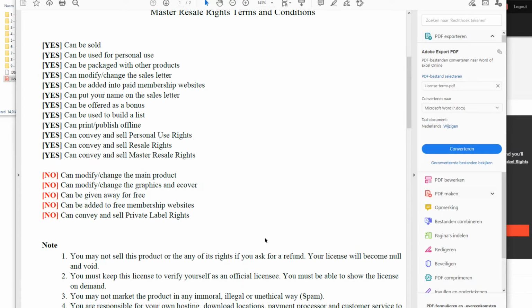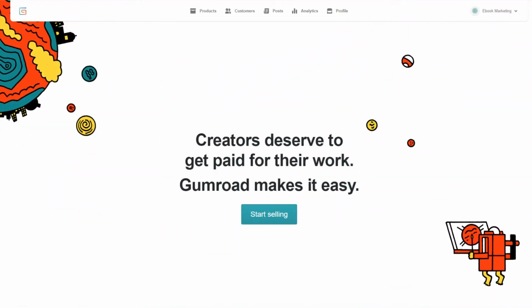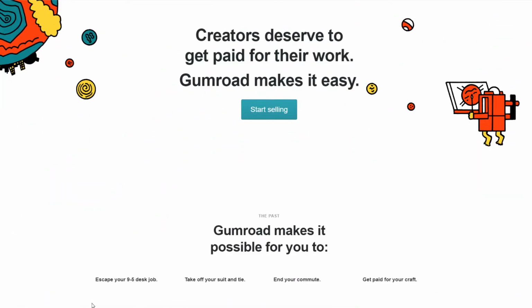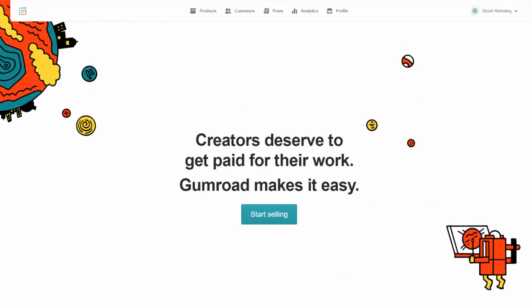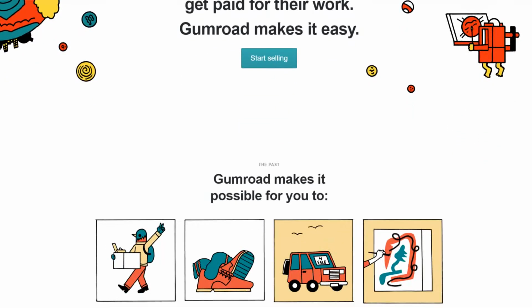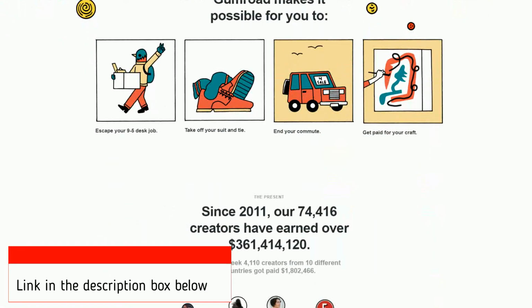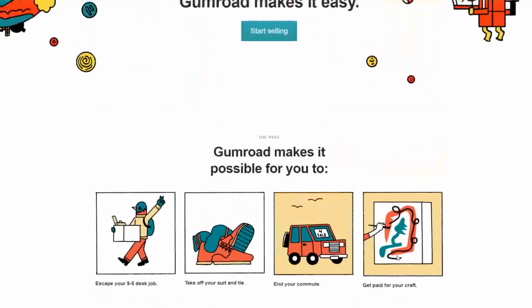Now that we have a book to sell, we need a place to sell it. And since we don't have a blog or website, we need something different. A popular online marketplace where you can sell physical or digital products is called Gumroad. Let's head over to Gumroad, and add this book to our store. If you don't have a Gumroad account, you can create one with the link in the description box. It's free to register, and takes just a few minutes to get a login and password by email.